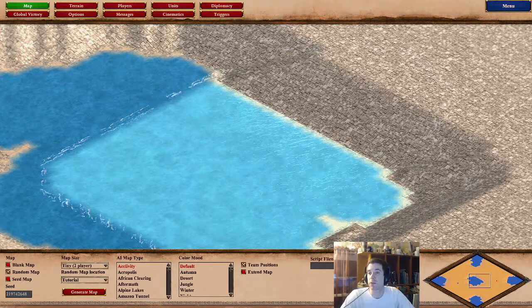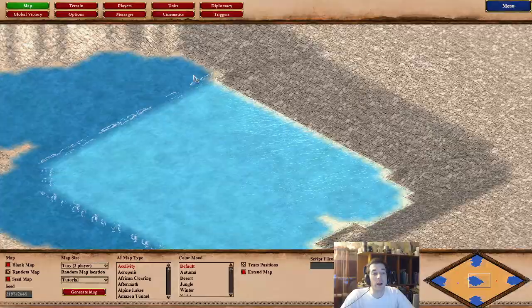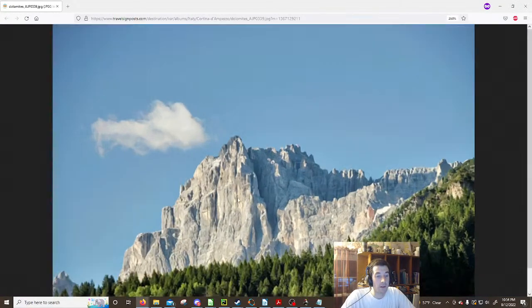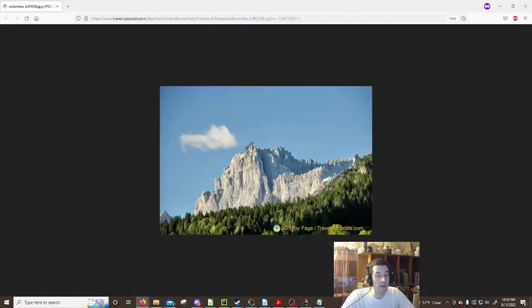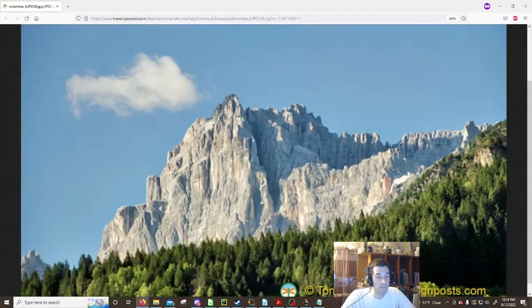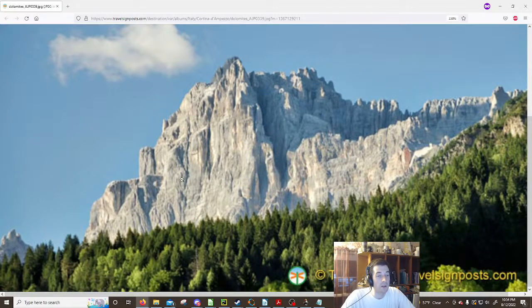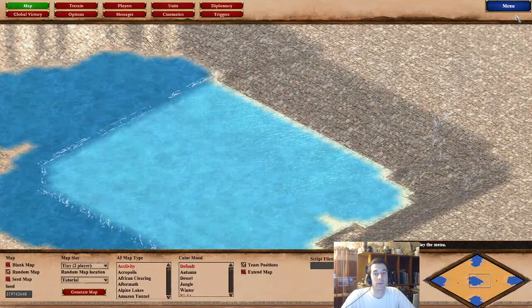Share it on stream here. We want white cliffs like this. Okay, I believe that this is called dolomite. It's some kind of metamorphic rock that's compressed versions of limestone. We want, and this is apparently taken in Italy, but this is a big Mediterranean look right here, and this is what we want.